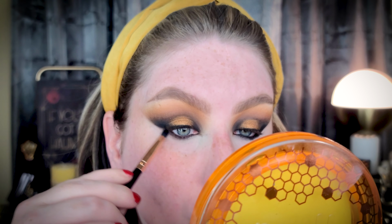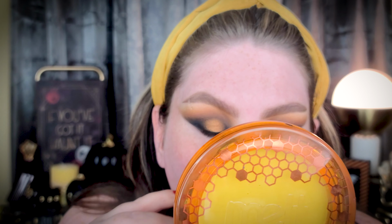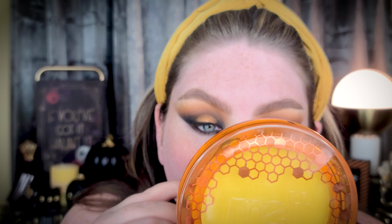I'm going to start to kind of blend it out. I'm going to take the pencil brush first. I'm going to go into Sting with it initially and just start kind of running it along here and smoke out that black liner. Oh yeah, okay, that's working out pretty good. Pretty good. That sounded so damn country.